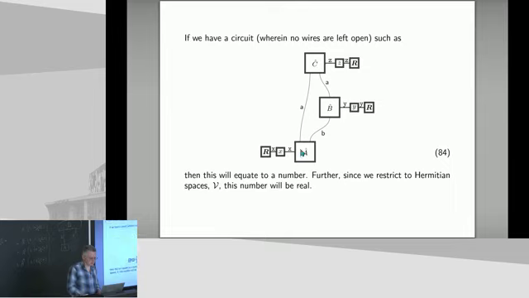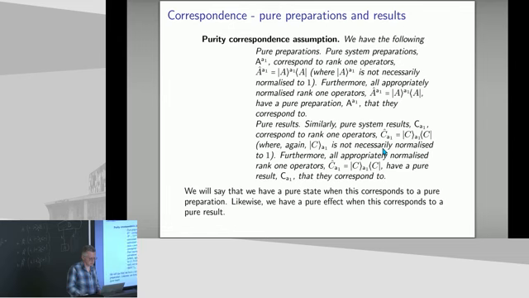Okay. So here's a circuit, and everywhere there's a wire, you do the partial trace, or the dot product on these pointer wires. So it ends up evaluating to a number. And if you restrict to Hermitian operator tensors, then the number you get will be real. You have to impose a little bit more to make sure they're positive, and a bit more to make sure they're non-negative, they're not greater than 1. But we'll come to that later.